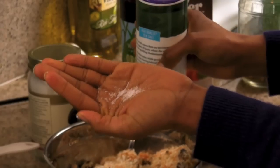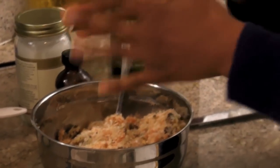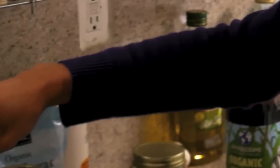Good. Okay. Now, I'm going to add a couple dashes of salt. It looks like maybe 1/4 teaspoon. Just a pinch, right in there. Now, here comes the tricky part. Arrowroot powder. The original recipe that I found in the Millennium cookbook, The Artful Vegan, calls for rice flour. I don't have rice flour, but I do have a lot of arrowroot that I want to use. Arrowroot is like a thickener, like cornstarch. It'll hold things together, and it'll make things chewy and thicker, basically. I use it for pudding.